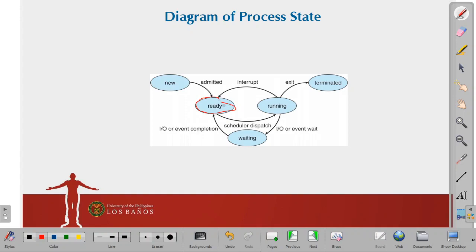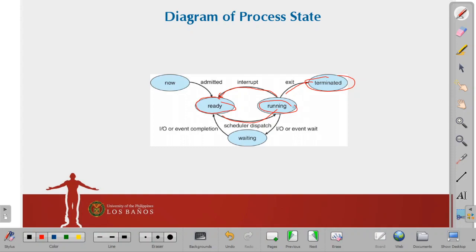Then when the scheduler selects that process to be run on the CPU core, its state will be running, and then it may be interrupted, so it can go back to the ready state, or once it's done with its task, it can exit and eventually it will be terminated.